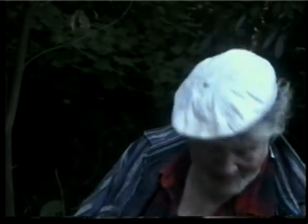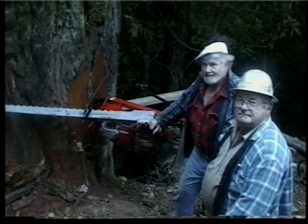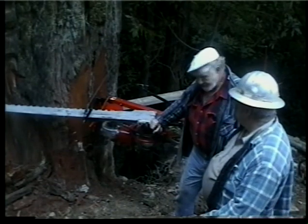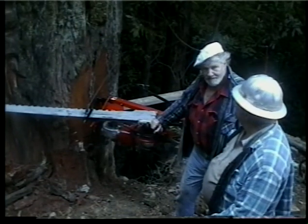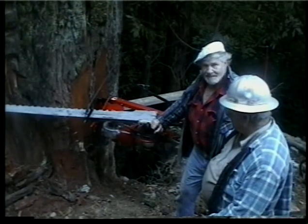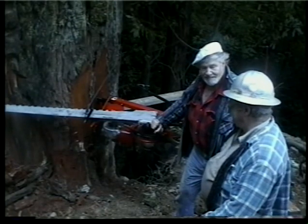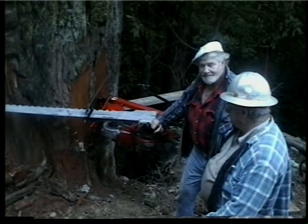Jack Tilson started cutting timber on the family ranch near Red Crest, California, when he was 11 years old. In 1947, at age 18, he became the youngest head faller ever hired by the Pacific Lumber Company at Scotia, California. As a head faller, he was responsible for getting giant and fragile redwood trees on the ground without breaking them into little pieces.